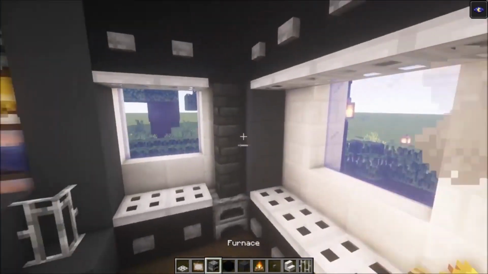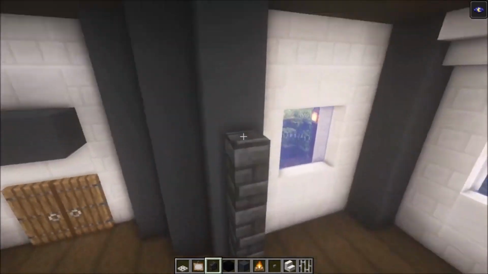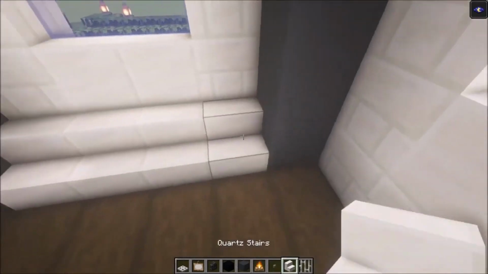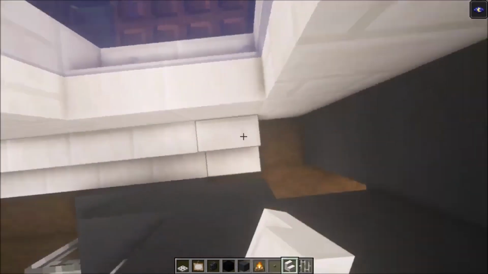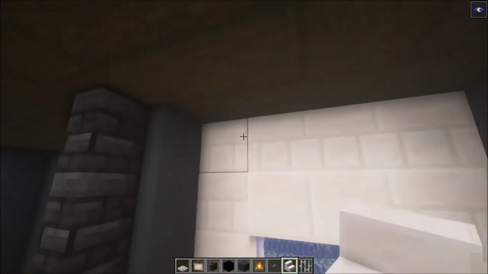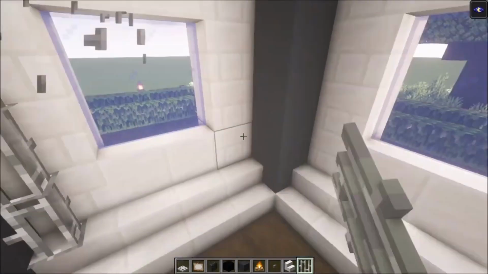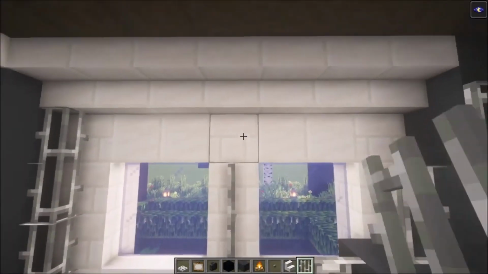Okay, now for the pillars, again, you just want to take your walls and add it in. This side we're going to leave it as it is. This is just going to be a window, pretty straightforward actually. We're going to use this just simply as a window. Just add some iron bars, decorate this a little bit.